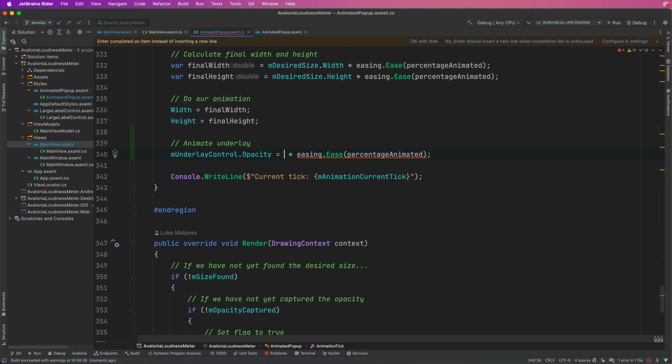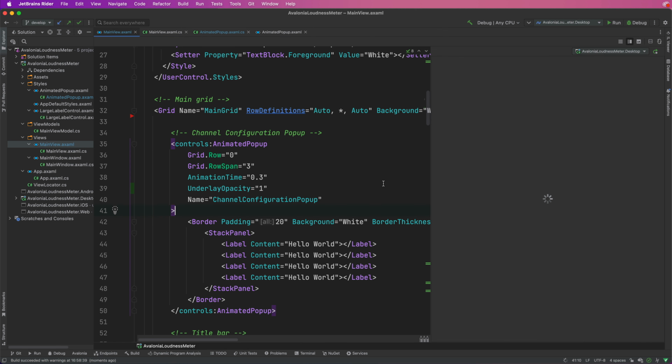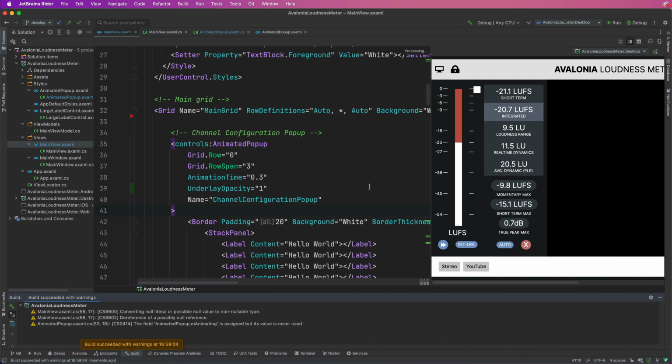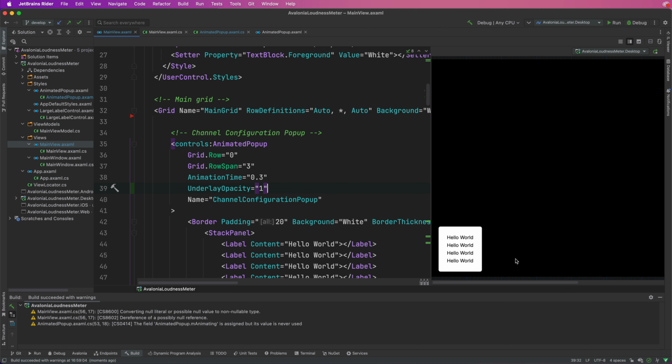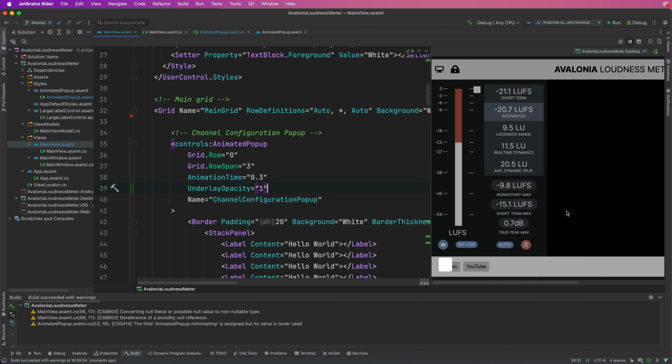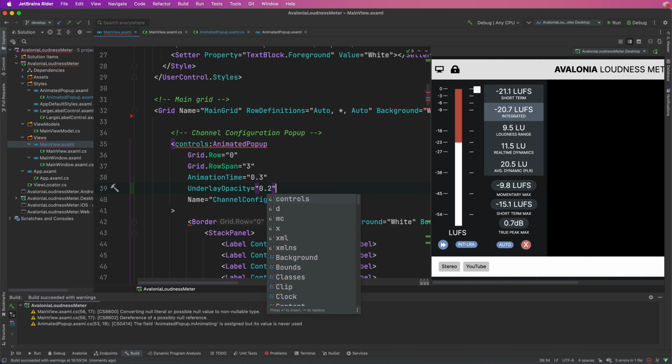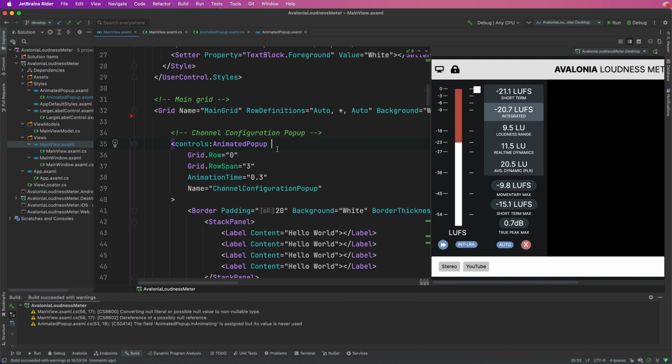Then 0.2, so now we just do underlay opacity. And there we have it, we can get a complete cover, or we can set it to a specific value we like. Kind of like where we had it, to be honest, 0.2, so we don't need to specify that.